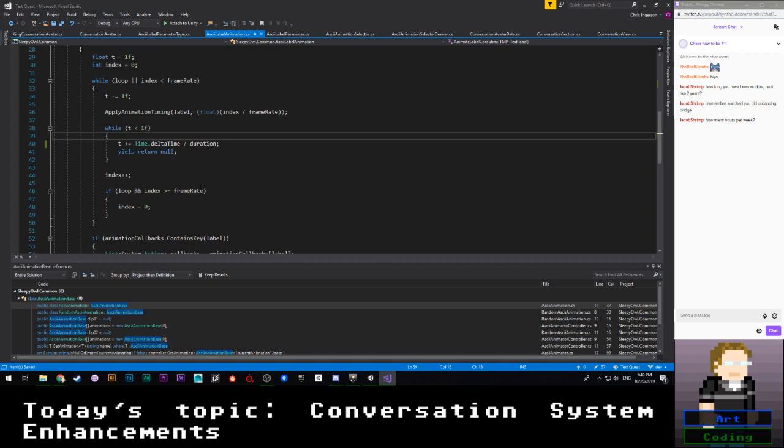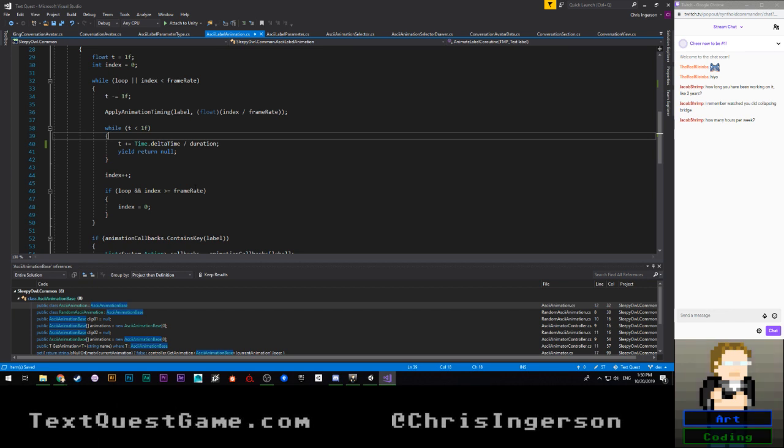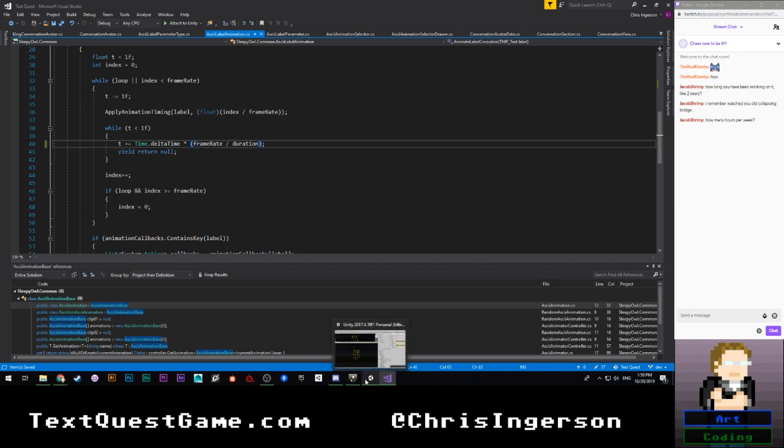Actually, those things might not be decouplable. As it stands, that means we're going to get 1 second between each frame. It's going to keep going until we get there. So I think I have to do frame rate divided by duration times frame rate divided by duration, I guess. So if it's 60 frames and we want a duration of 2, then that would reduce it to, yeah, okay, so that's what we needed to do.